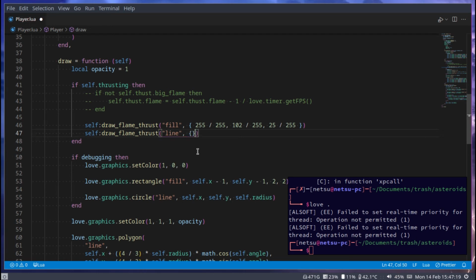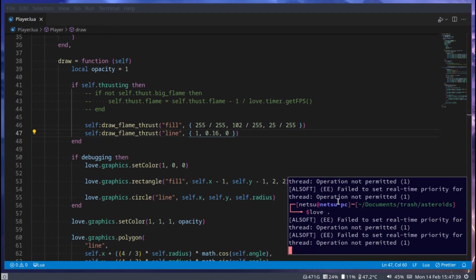And then we can set the color, and this time just to give it some variety, but usually you should stick with one type. So if you're using RGB like that, then you should keep it like that. But this is just to show you, you can have multiple. So 1, 0.16 and 0. Now if we were to run this, you'll notice it has a little bit of an outline. Not very noticeable, but it does give it a nicer feel.